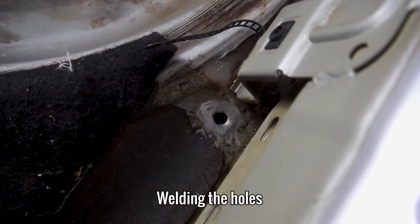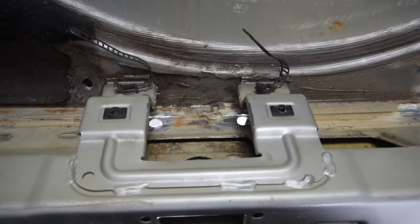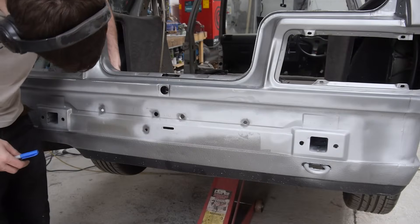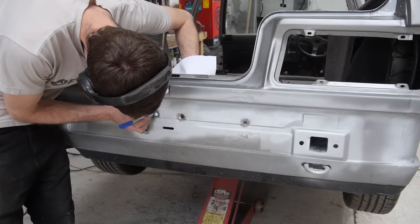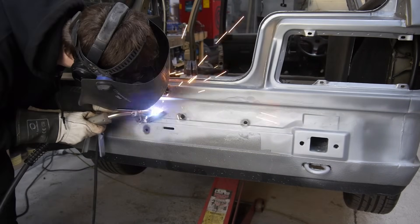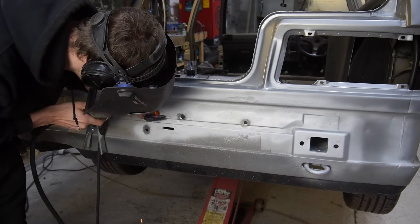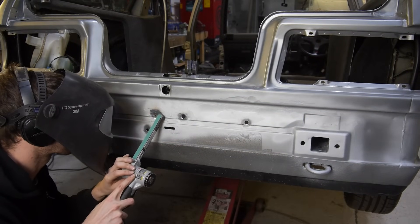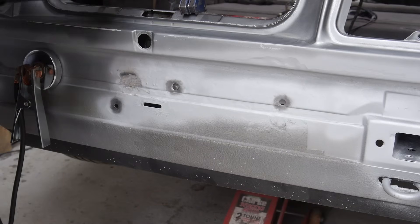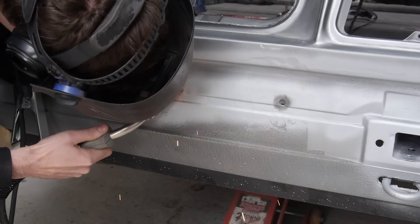With all six holes prepped on both sides and ready for welding, I can mark each hole onto paper and then make them from metal. As these aren't the most complicated pieces to make, I'll skip that part and get straight to the welding. Annoyingly, just as I finished the first hole, I started to get very low on gas. So these welds just get worse and worse, but I got there in the end.